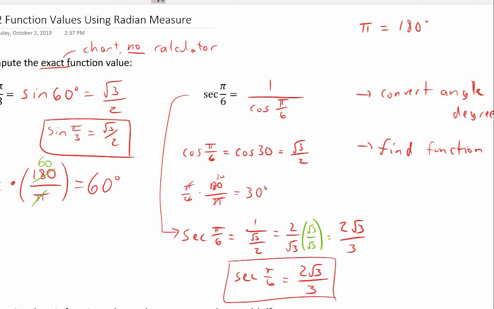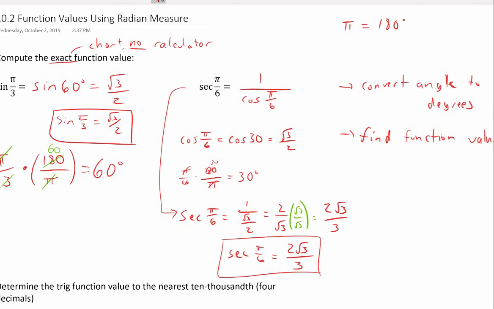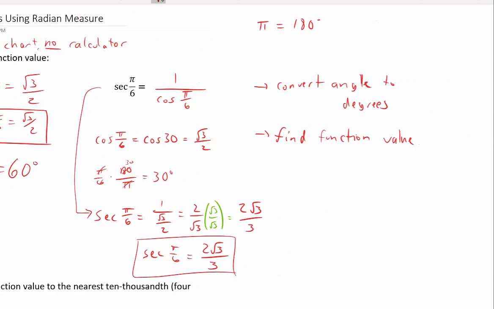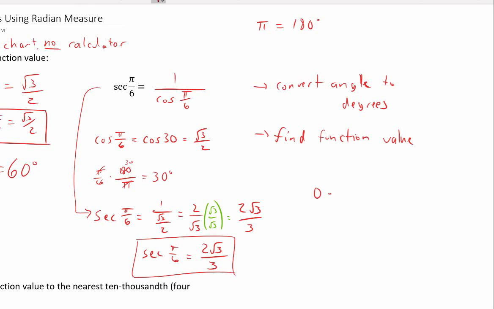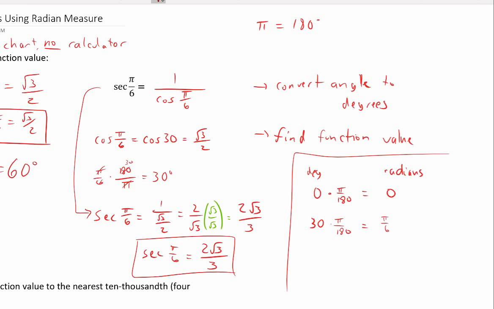So if you were to take all of our 5 special angles, we can convert all 5 of them into radian measure, right? So this would be degrees in this column. This is a little bonus nugget. For converting to radians, we'd multiply by pi over 180, and we'd get 0 radians. So in degrees and radians, 0 is 0. 0 is 0 no matter what our unit. If we said 30 degrees times pi over 180, we just had that conversion back here. We saw 30 corresponds to pi over 6, and so on.